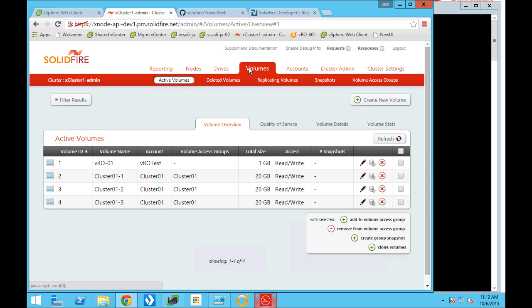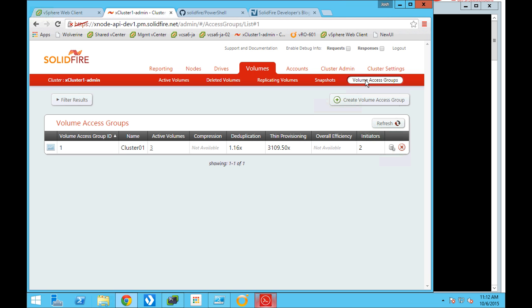Now, in order to simplify connecting the SolidFire volumes to your vSphere environment, in the examples we have today, we're going to leverage a volume access group. The volume access group allows you to organize the volumes that are in your SolidFire system and be able to tie down initiators that line up with the IQNs for the ESXi hosts. Okay, so that gives you the ability to create that trust relationship and be able to dynamically provision volumes and make them available in the vSphere environment. And here in a little bit, I'll show you how to do that with PowerShell.